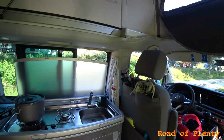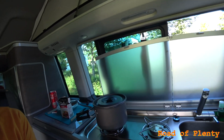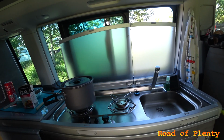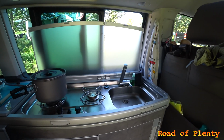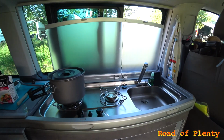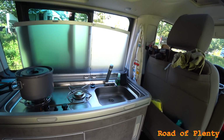But anyway, we haven't done too many dishes in the car. We usually take it to the campsite cottage where you can do the dishes. But we have used it, and it's quite convenient to have the water. You have a tap of water in the car, and when you brush your teeth, or if you just want to fill up your water bottle, you have it here. It's also really nice for cleaning everything. And of course, if you want to do the dishes, you just heat up some water, and you have warm water and everything. So it's really good.